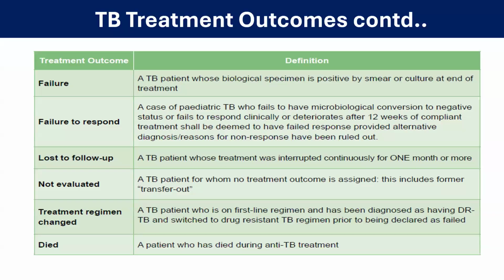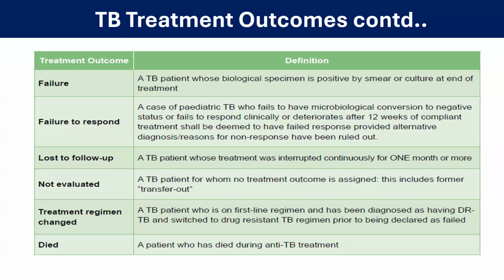Lost to follow-up is a patient whose treatment was interrupted continuously for 1 month or more. So this is the difference in terminology between ART follow-up and TB follow-up. For TB it is continuously 1 month or more, while ours is 28 days. So this is the difference between TB LFU and ART LFU.